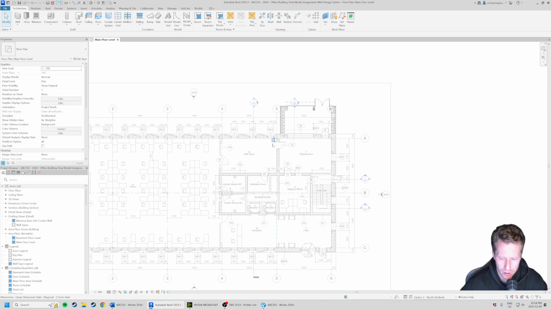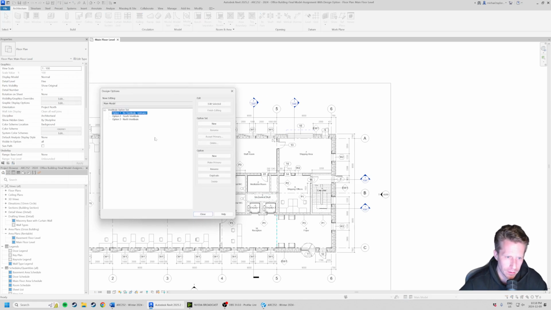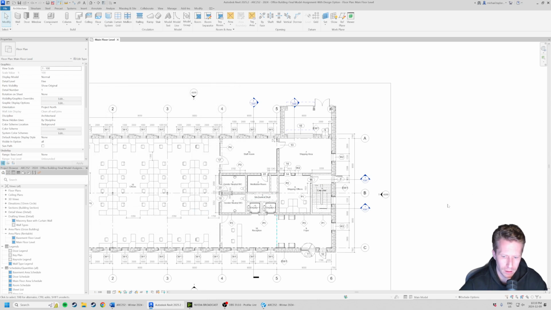So now we've got 2 options, technically 3. The number 1 option has nothing in it. Option 2 has a south vestibule, and option 3 has the north vestibule. So if I go back to the main model, you'll see everything turns off. Well, why did it turn off? My goodness, didn't I just do all that work on the north vestibule? Again, remember, if I come into our design options here, it's because our no vestibule option is set as the primary. If I want to make that northern vestibule the primary, I come in here, make primary. Now we're good to go.